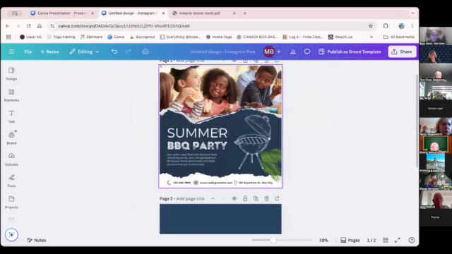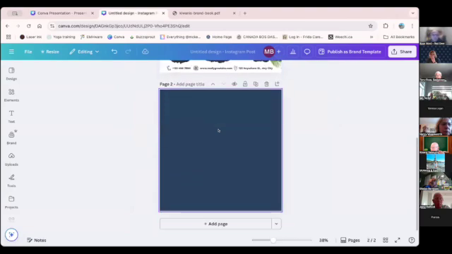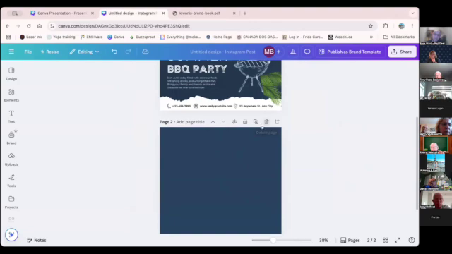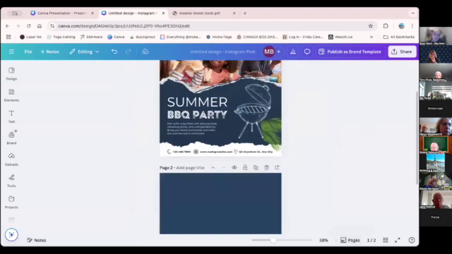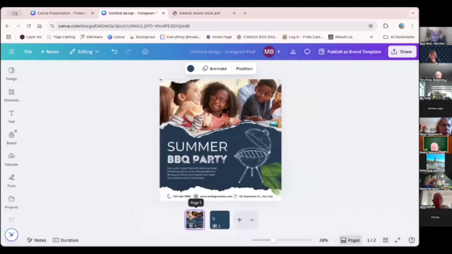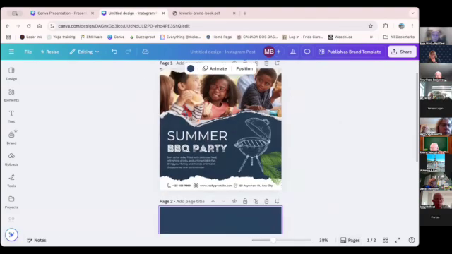It's still there. You can add as many pages as you want. Sometimes when I'm working on different projects or posters, I'll have like 5 different pages going while I'm playing around trying to figure out which one I like best. And then you can just delete the page when you don't like it. But down here, you can show the page thumbnails. You can click on this and it'll show you them.